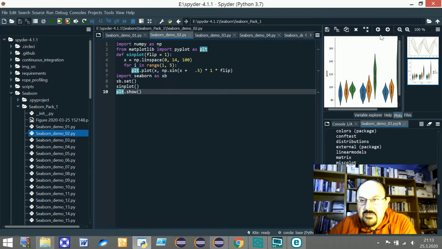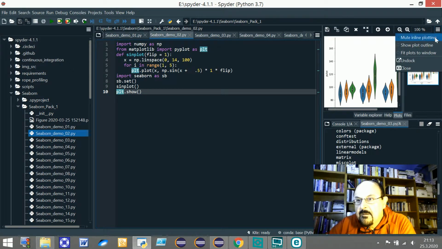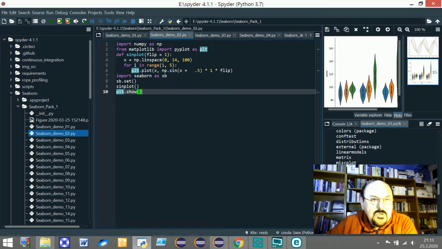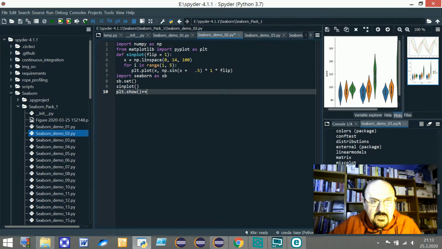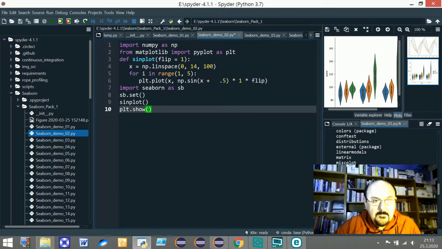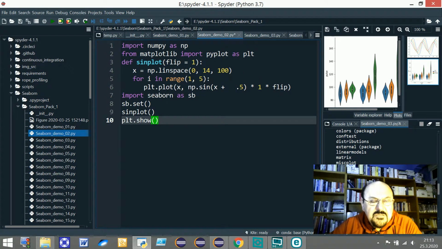Okay, yes. I would like to make it a little bit larger. Just as I said, in order to use the NumPy module or another Python module, I have to import it at the very beginning, right?